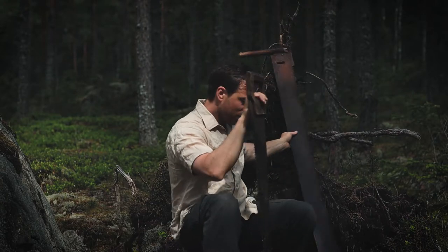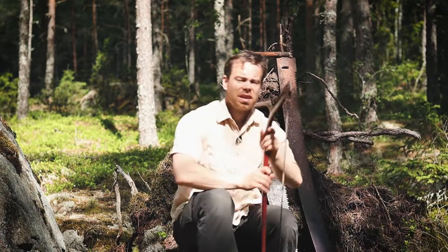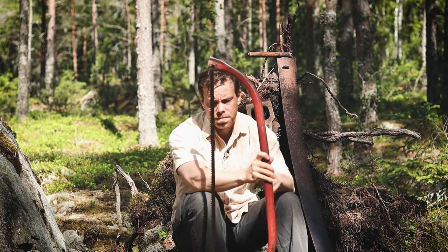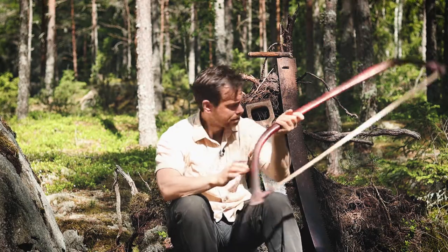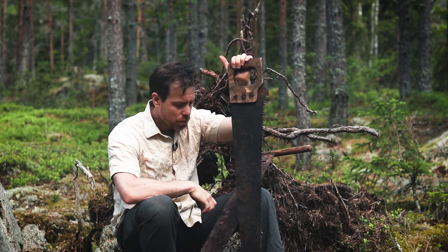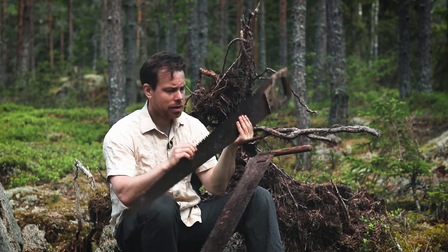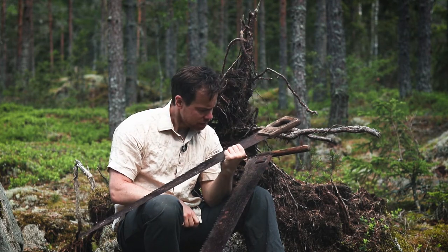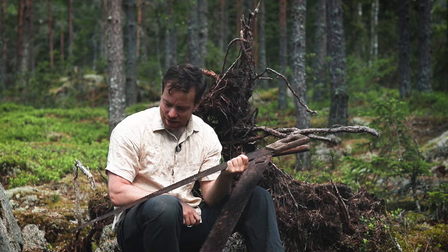And I also have a more modern version here. I can show you this one here. This is a modern bow saw, with a hardened blade. We are going to try to fix this today with the old tool I showed you and also a file. We're going to try to sharpen the teeth here because this is not sharpened, I guess, since 100 years back, maybe.